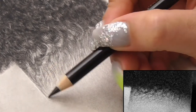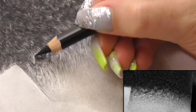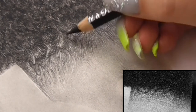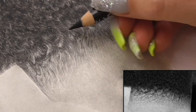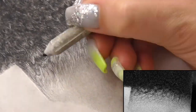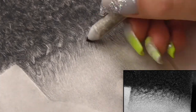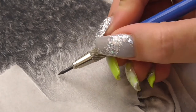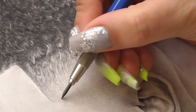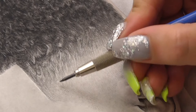Now, this is the black Polychromos pencil that I'm using here. I just did very slight things here and there with the black Polychromos pencil. I didn't do it for too long because I was quite happy with the effect it gave me. I wouldn't use that all over the drawing because by using pastel, you get a more matte effect, while the black Polychromos pencil is going to give a little bit more shine when you look at the drawing from an angle. So I went over it with the blending stump to try and avoid that shine. Shine is like the enemy when it comes to drawing. I tend to not use too high in the B grades, just because it creates too much shine. So I tend to use the black Polychromos pencil to blend with pencil and the black pastel pencil to blend with pastel.